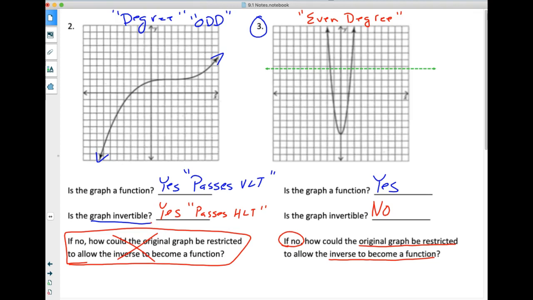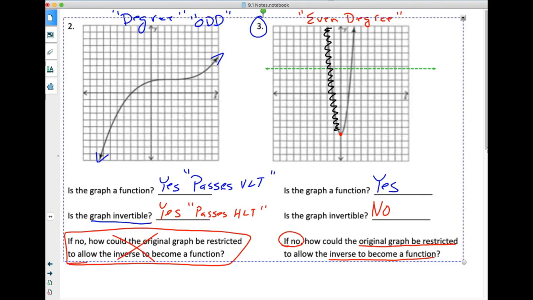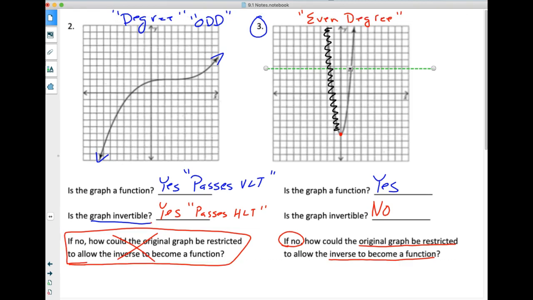And notice also if I came in here and I said right here, if I restricted right there at that red dot, and I envision this whole left side of that graph were not there, does it now pass the horizontal line test? And the answer to that question is, yeah, it does now. It does pass it now because the whole left side I scribbled out is no longer living. It's gone. So where did we restrict that? Well, we restricted that by saying x had to be greater than or equal to 0. And if I restrict it there, now it is invertible.